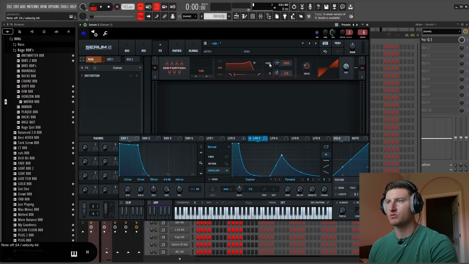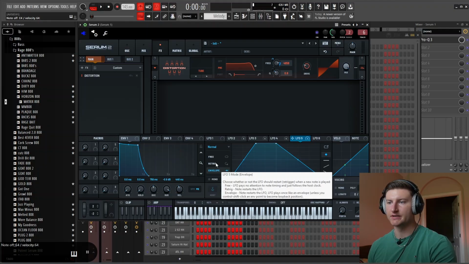So I'm moving this, and then I'm watching what's happening here. So what I'm gonna do is use LFO to control Q. Use LFO 5, control the frequency here. I click on envelope because that means that this only activates when there's a note playing. These other settings are based on time.